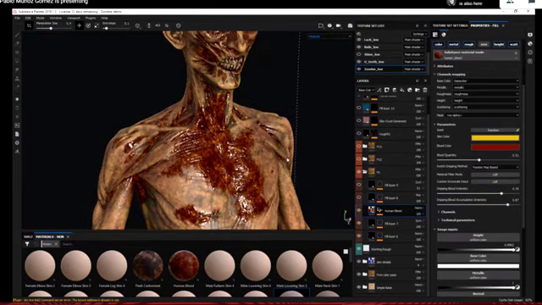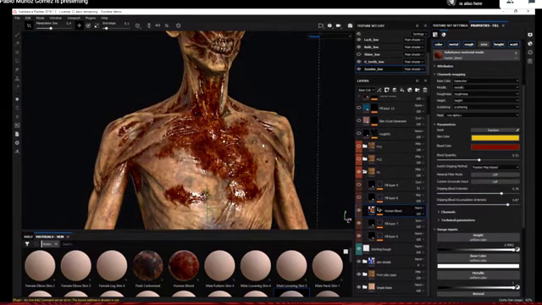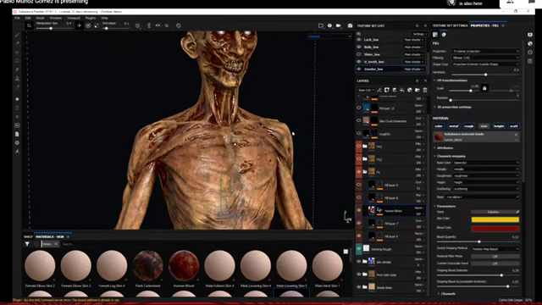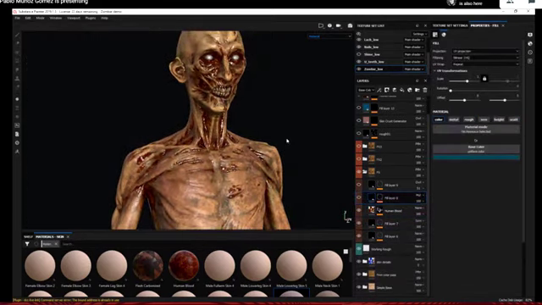So that's how I approach this entire texturing of this guy. I can focus on where I want to apply the material with masks and all the generators that I can use in Substance. But then once I apply the material, I can go to the material properties and fine-tune them and make sure that everything feels unified and part of the same thing, which is ultimately what we all want. Yeah, so again, you can use the generators to get you maybe 80% there, and then use the paint layers to do all the manual hand painting work to finish everything off.